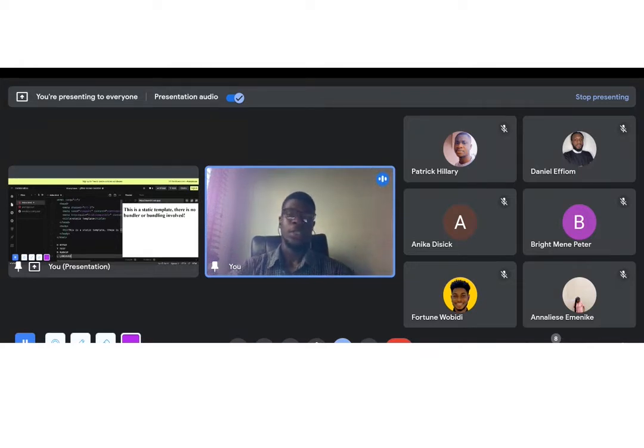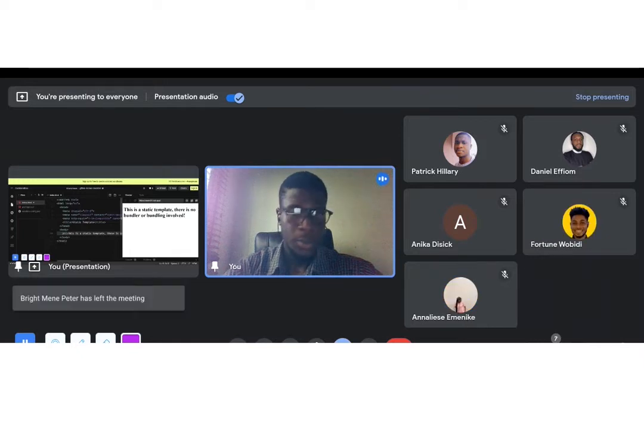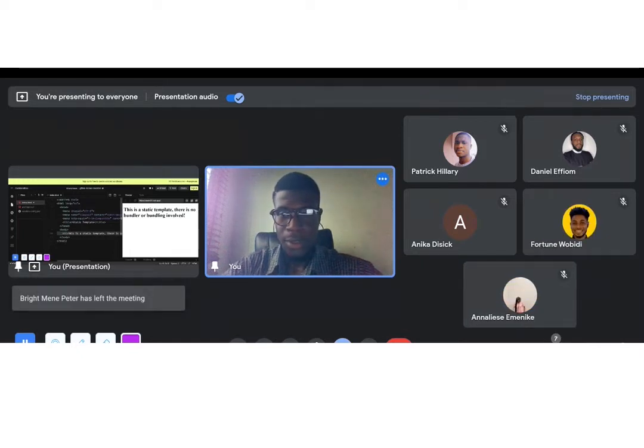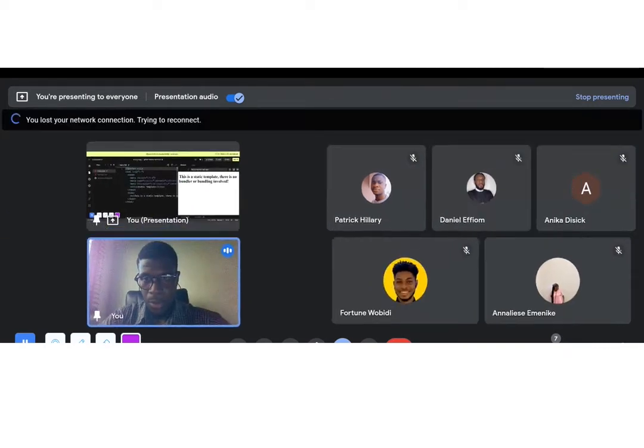So HTML stands for Hypertext Markup Language. Now, for HTML, there is a basic structure that should be followed. The first is the doctype declaration. So this one up here, doctype html.